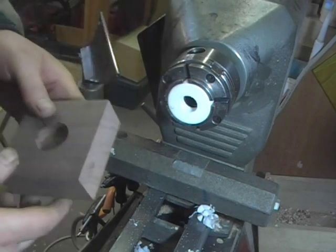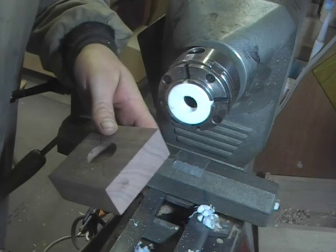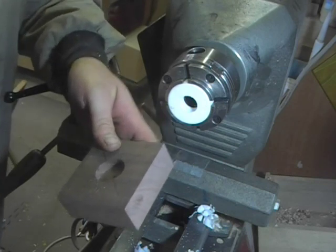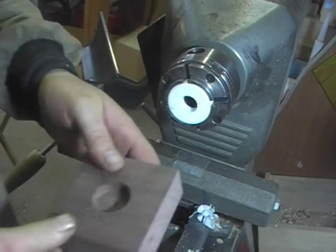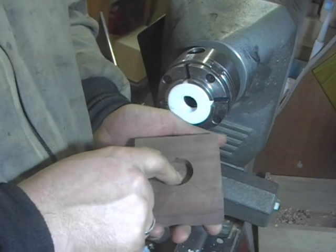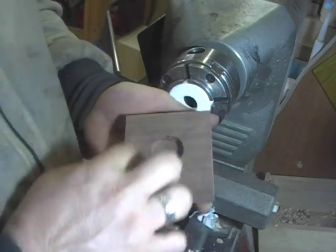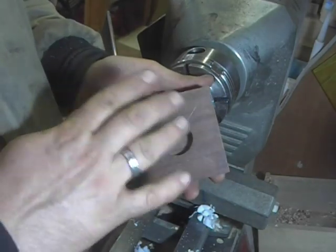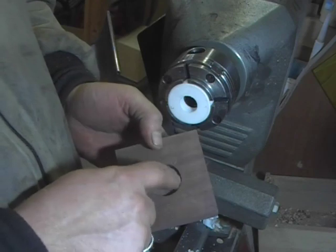It's really important that the piece of wood that you're working with is square. It has to be square. And you have to also take very good care to make this recess right in the center. If it's off a bit, then these two corners will not spin in the same circle. These four corners, they have to spin in the same circle or it's a bit difficult. So it's really important to make the hole of this recess here.